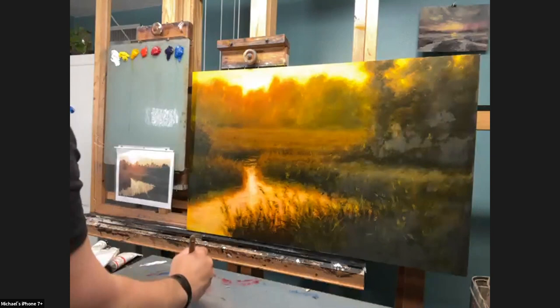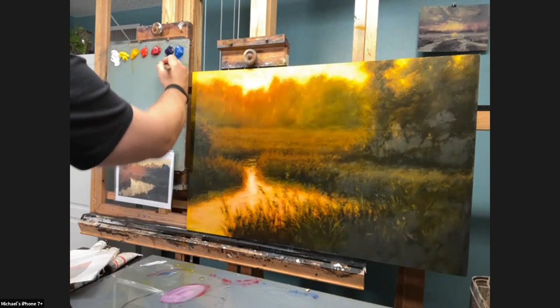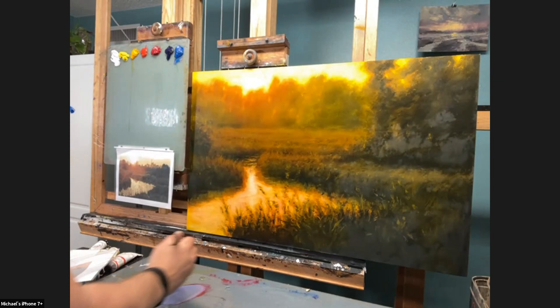I'm going to add some white, and I'm not going to add much medium to this because I want to actually scumble in. When I use white, I usually don't use too much medium. I'll do more of an almost dry brushing technique.